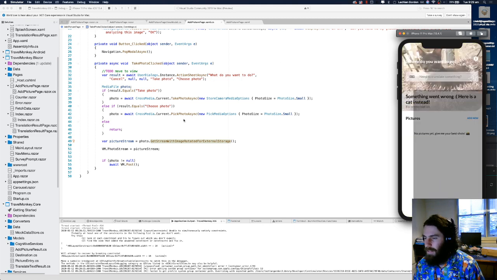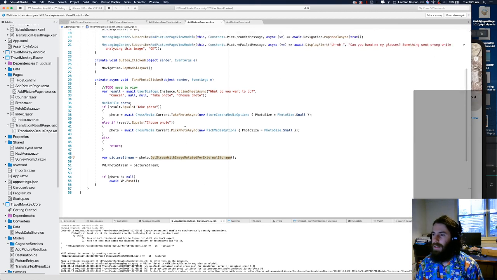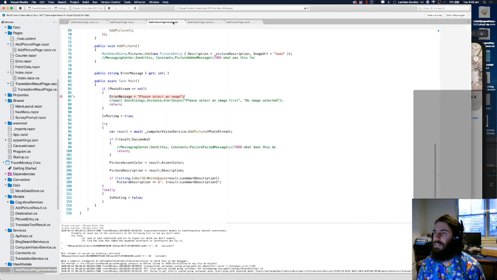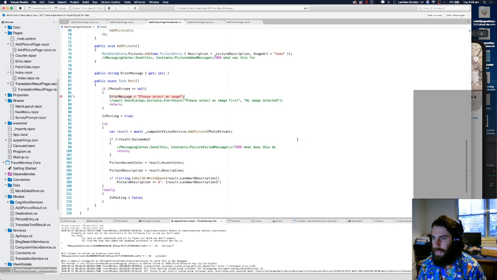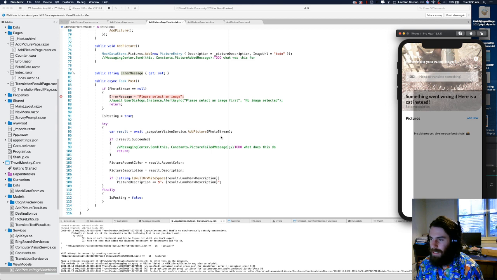I'm now going to think about how do I pass error messages from my view model back to my view. So I've got this error message property which I set, but which I also ignore. The app used to display an alert, and I kind of want to leave the app the exact same functionality that it was shipped with.